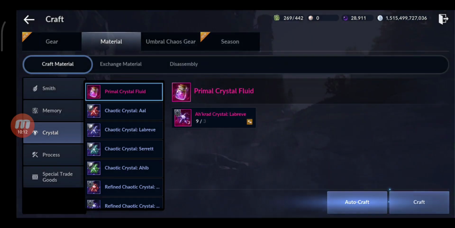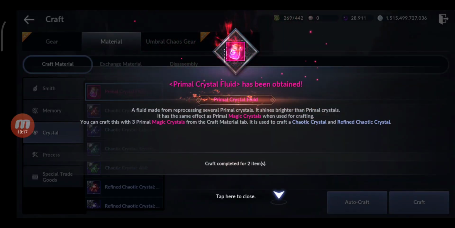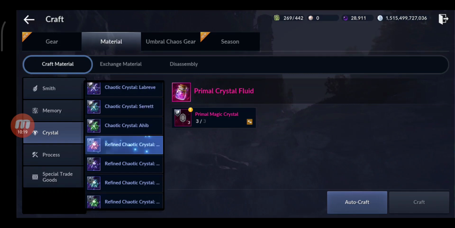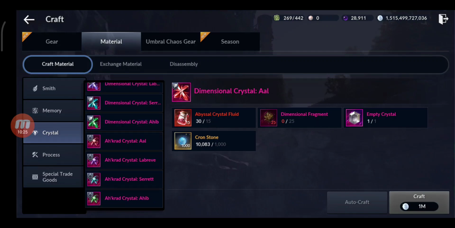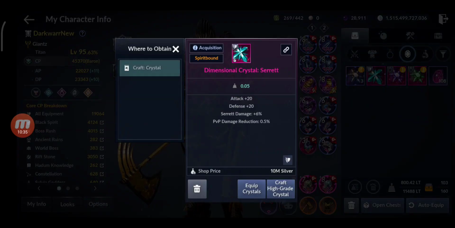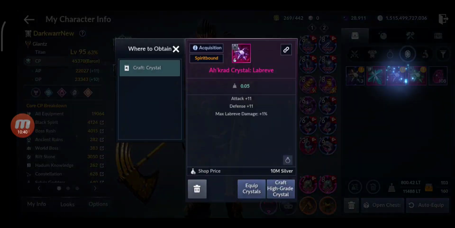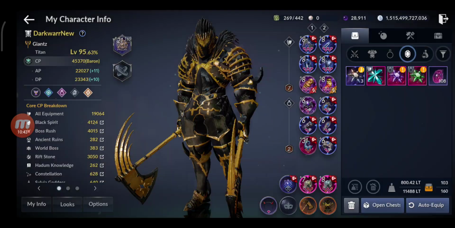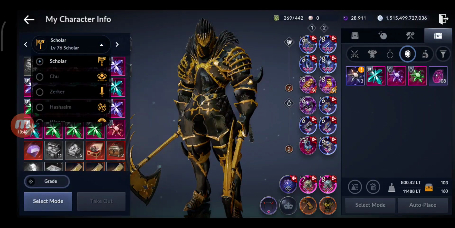Actually, let's go out to craft. I can craft 3. I'm gonna craft only 2. Another thing, guys, if you don't have enough primal, sorry, dimensional crystals or acrats, I recommend you save and don't use the higher stats ones, okay? Use the ones that are around 20 in the stats, the ones with low stats like this one, 20 attack, 20 defense, or 21 or something like that. For these ones, around 10, 11, 12, okay? Use those. Don't use the higher stats ones like this.